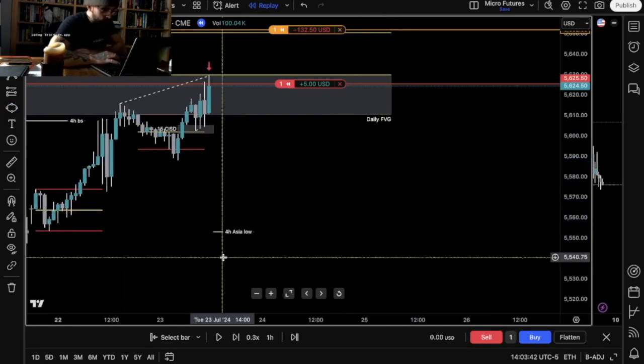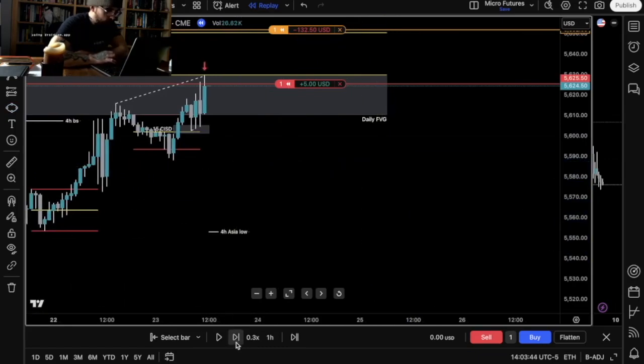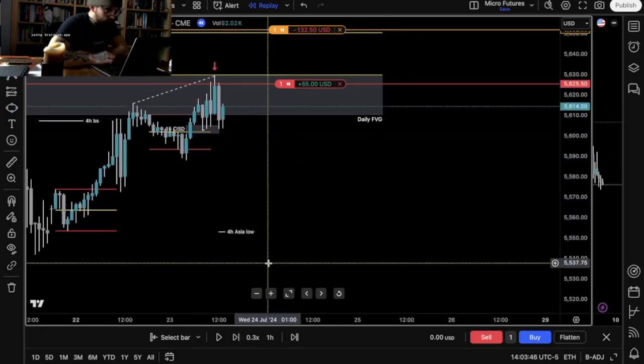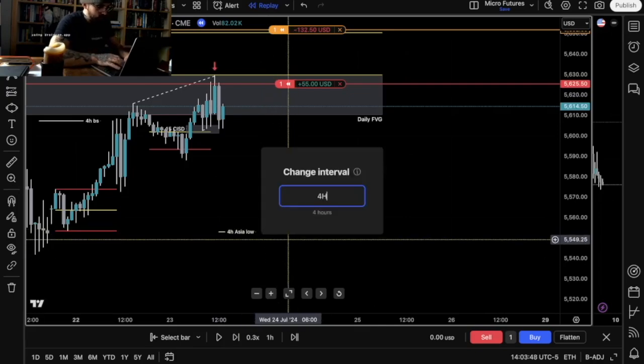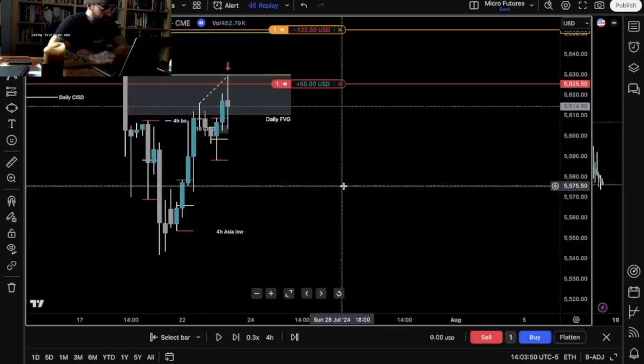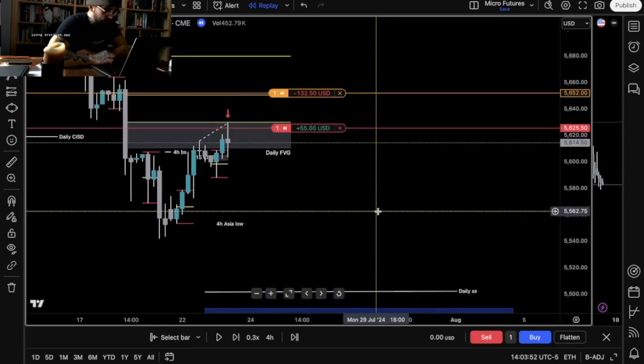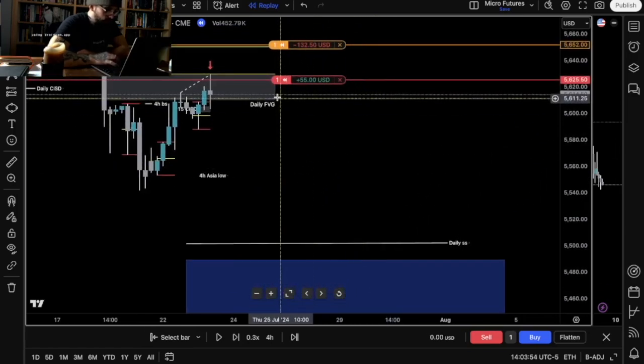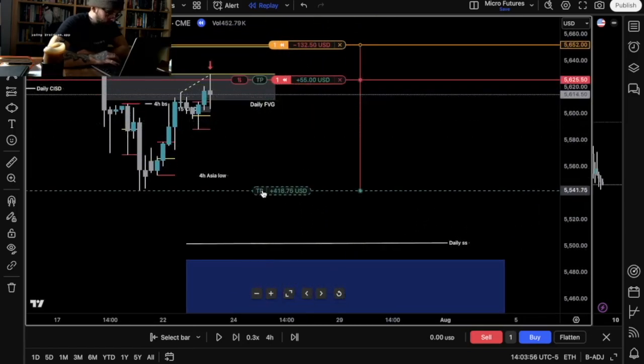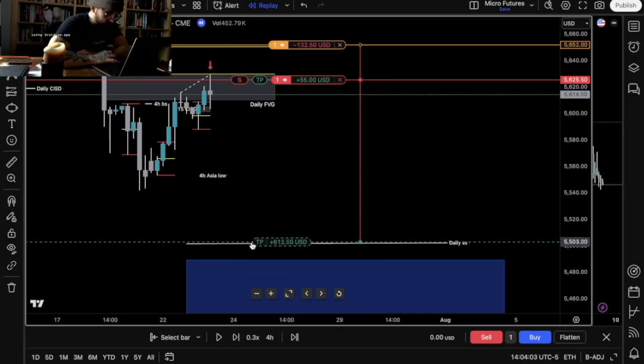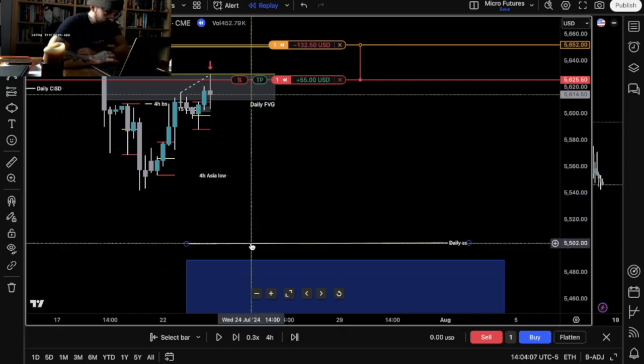Right. Then again, we begin to sell off. We can zoom out to the 4-hour just to not waste time clicking through. All right. But essentially, low-hanging fruit would be this low right here. You could even argue, if you want to hold it, probably an extra day, depending on how badly or how hard we sell off.